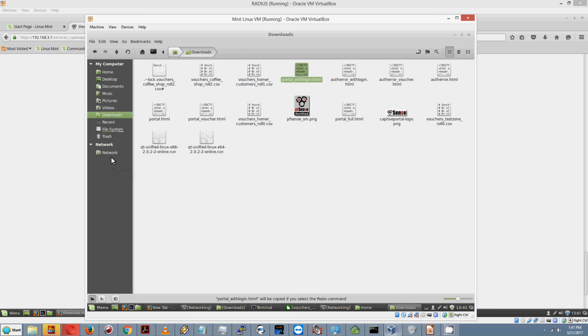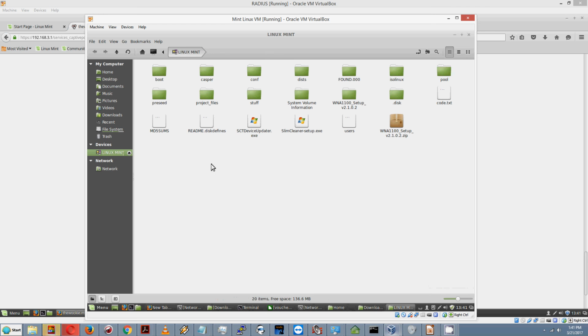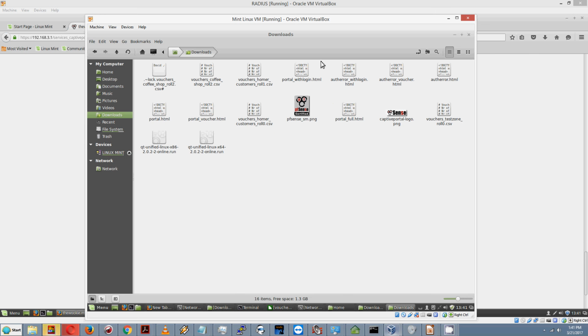So we'll do that. There's a little oversight on my part. So we'll paste this in, and then we also need the authenticator with login page too.